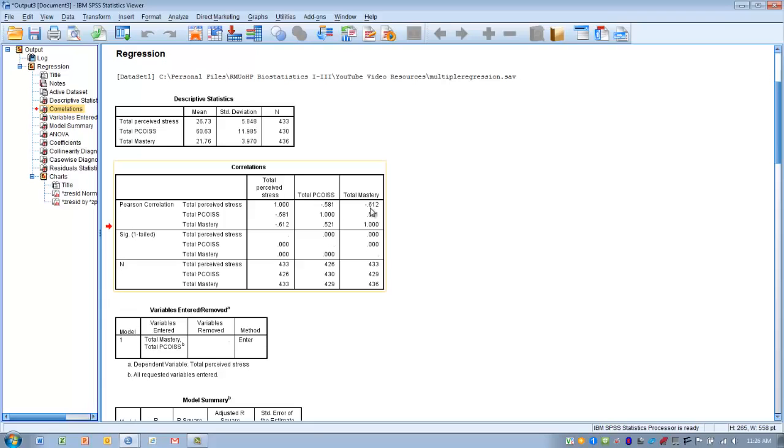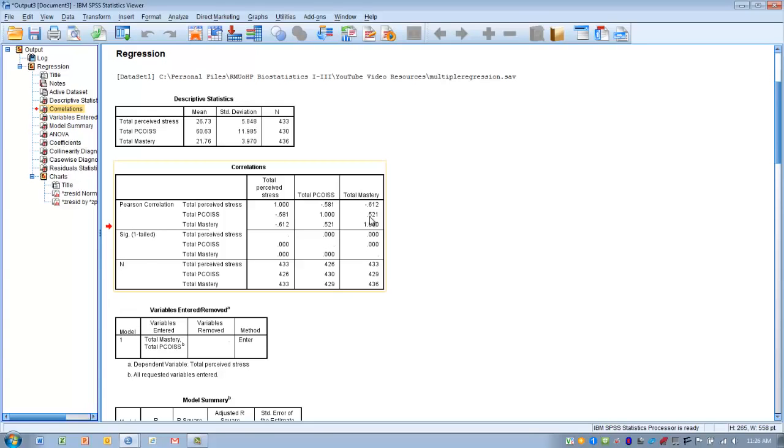Okay, we can also check that the correlation between each of our independent variables is not too high. So as we look at the correlation between the internal states score and total mastery score, we can see that that's a 0.521. So we can see that our two predictor variables are correlated with each other, which is okay, but we don't want them to be higher than typically 0.7. If there's too strong of a correlation, that might mean there's some multicollinearity or some redundancy in those two predictors. So when we have a case where we have a correlation greater than 0.70, we probably don't want to use both of those predictor variables.